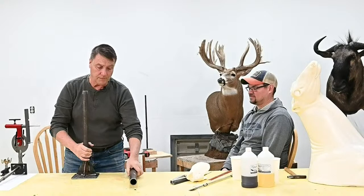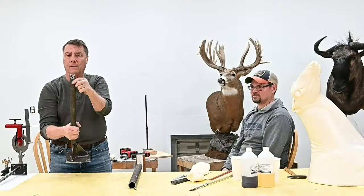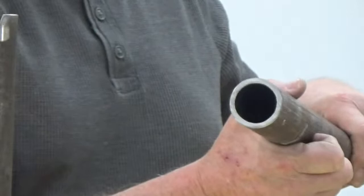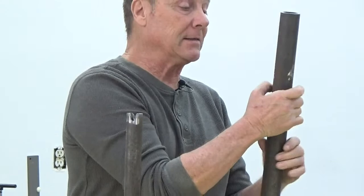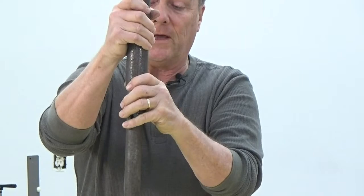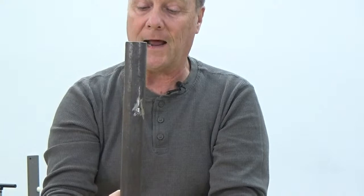cut a notch in here. And in the post, I don't know if you can see it, but in the post, or in the tube, there is a post that goes right across, right where you see these little shiny spots. There's a little pin that goes through, which indexes into that channel. So this is an animal. You put the animal in after he's all done, or on the form, and you put it down, and then you twist it till it drops in, and now it can't turn.